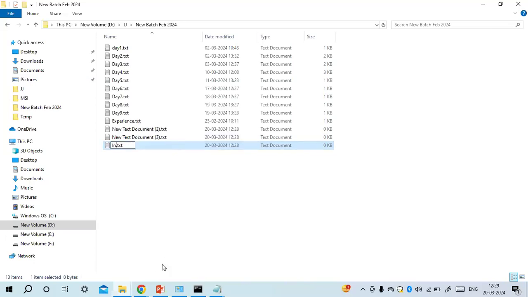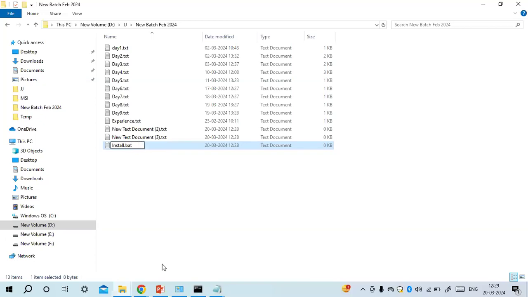For the bat file, we'll give install, or anything. You can give a name as per your application. For an installation you have to create an install bat file, and for an uninstallation you have to create an uninstall. As of now I'm just creating an install file. In place of this txt, you have to mention bat.